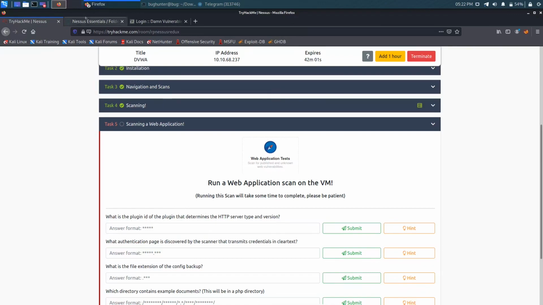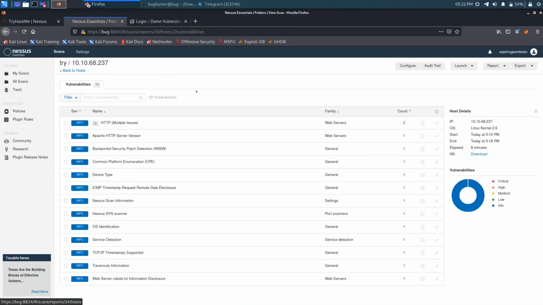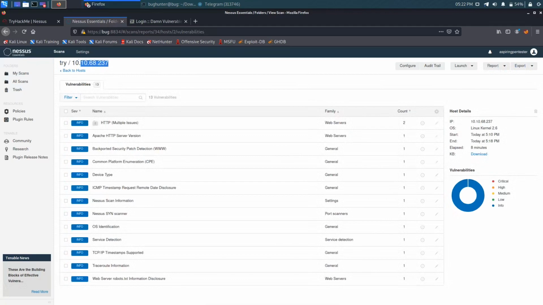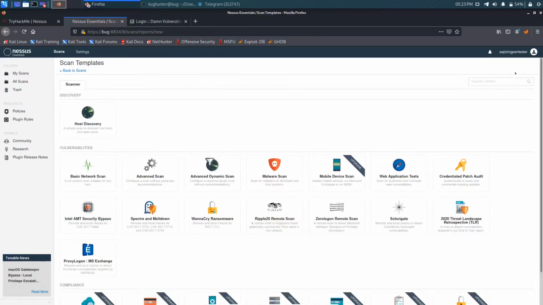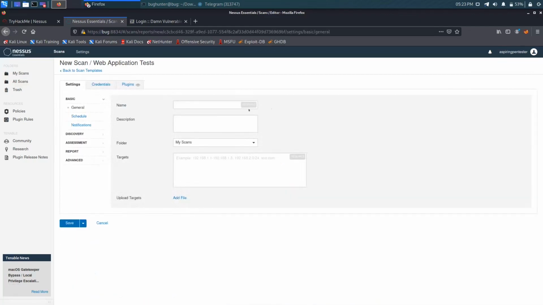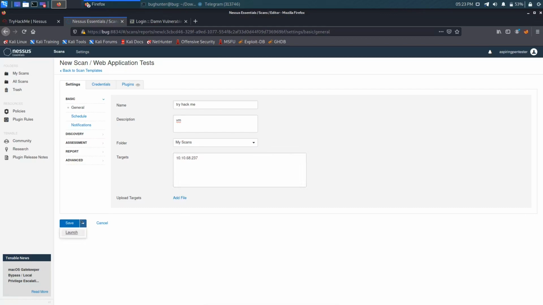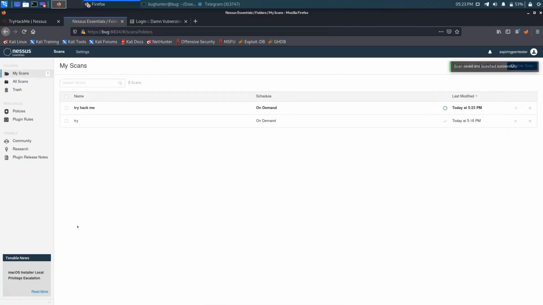What we're going to do is go over to Nessus. So we're going to launch another scan on this vulnerable host. I mean, again, I do recommend TryHackMe because it makes hacking simplified for a lot of people, especially me. So what I'll do is enter a name suitable for the scan and also a description, maybe, and targets. So now we can start off by doing our new scan on the web application. So we hit launch and now we will start.